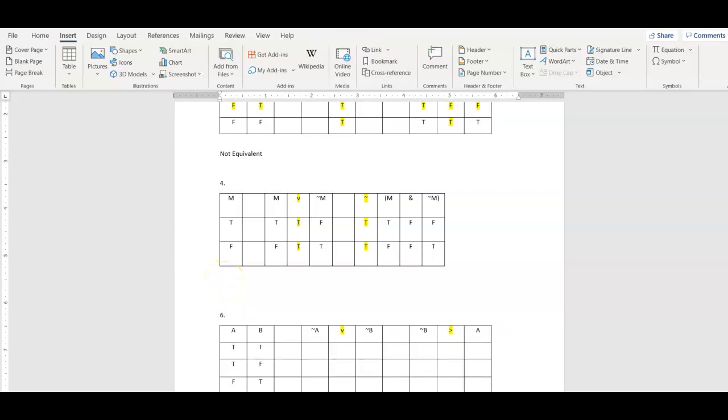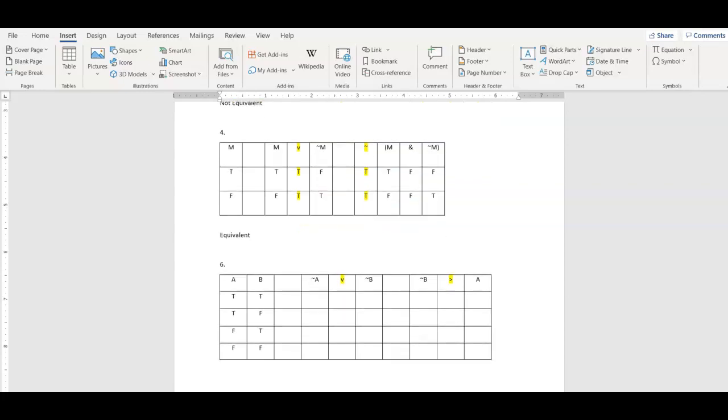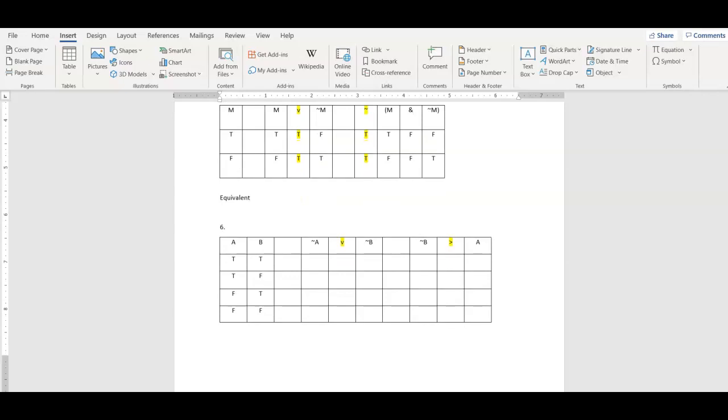Now the next question we have to ask is, are they equivalent or not? Well, compare these 2 lines. They're both true. These 2 lines are both true. So they have the same truth value on every line. So that means they are, in fact, equivalent. And really all tautologies are equivalent because they all have the same truth value. They all come out true. Similarly for all contradictions.